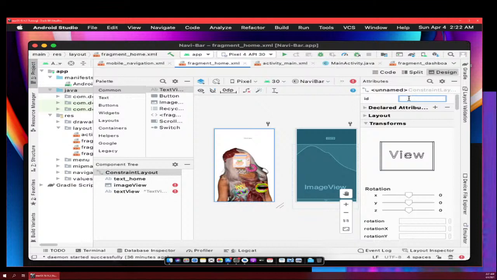Let's call her Gaga Goo. No, that wasn't where you type the text. Okay. It's supposed to populate, I thought. Oh, that's just the ID of the view. Where do you type in?